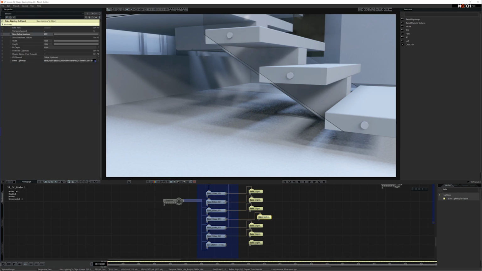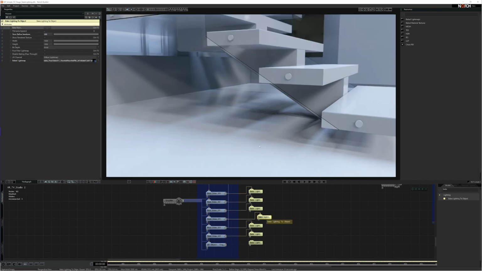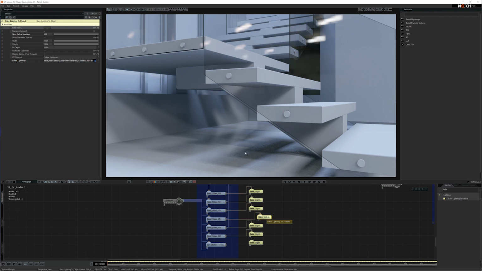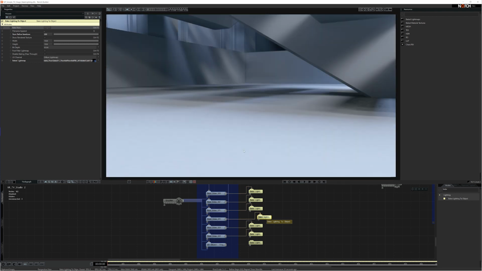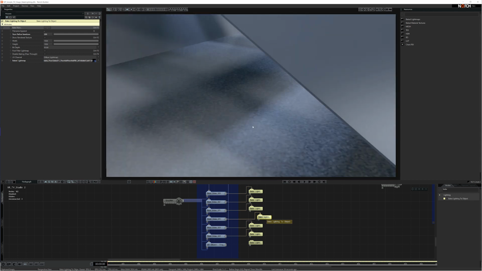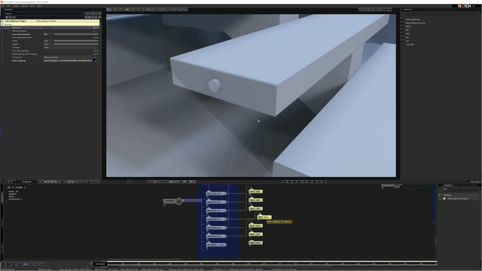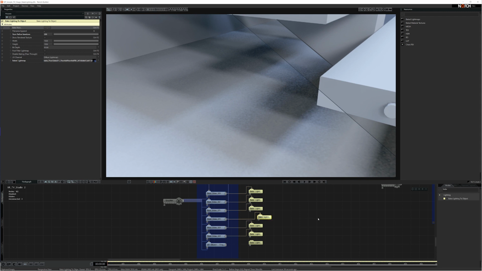What I'll do now is I'll put this up to 200 refine iterations, and we'll have a look at what it bakes again. Right, turn off ray trace lighting. As you can see, it's still a bit noisy. It's better than it was, but it's still quite noisy. So I think we need a slightly bigger light map. So I'm going to put the light map size up to 2K.